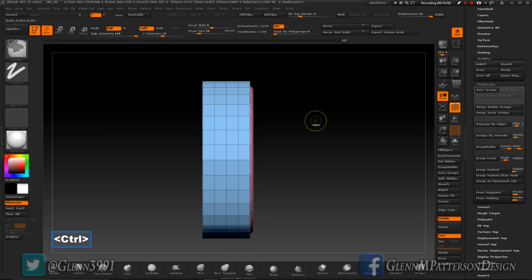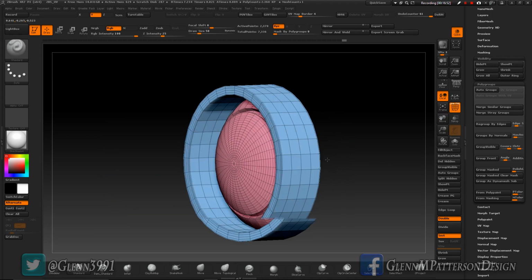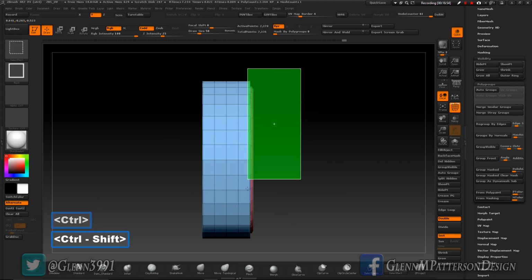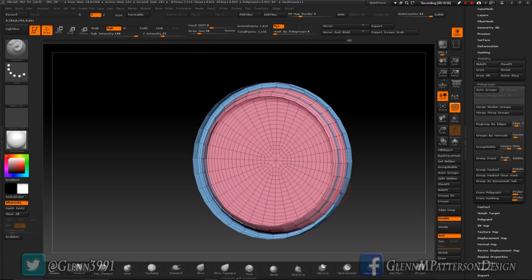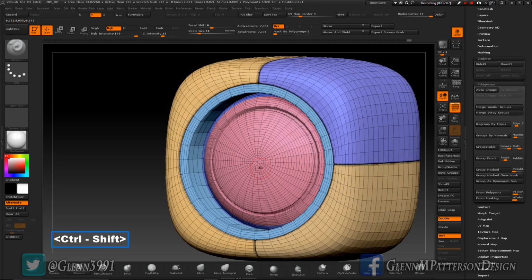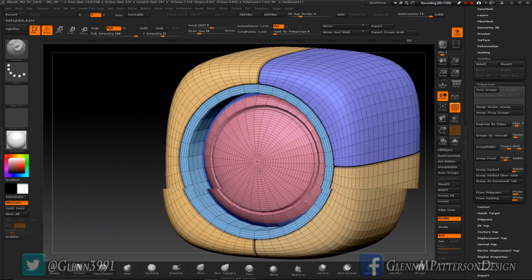Alright, so I got these two inner shells here, and I just want to get the inside of these guys right there. And then Control W. Okay. Alright, now everybody should be separated.